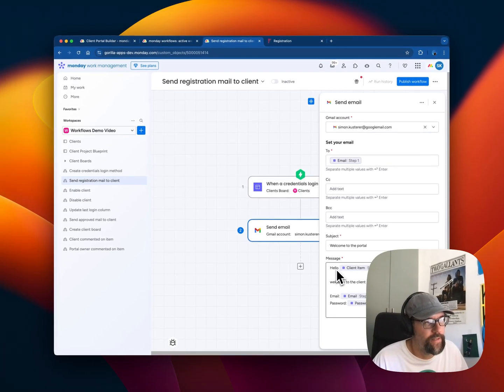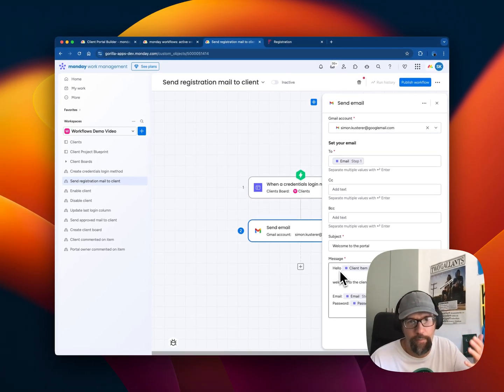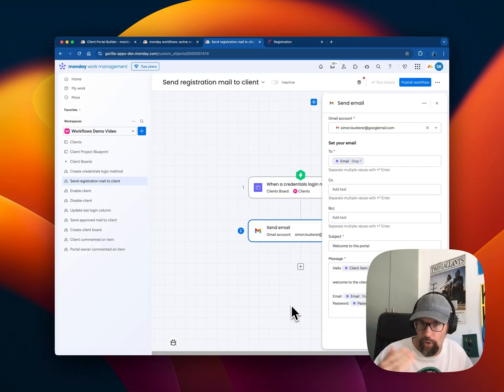This here is the body of the email, where we can use placeholders. Here we say, "Hello, client name, welcome to the client portal. This is your email and this is your password." They are taken from the first step and filled in here. Now this welcome mail gets sent directly from your Google Mail account to the client on registration.